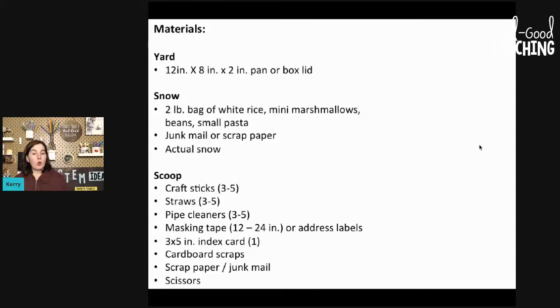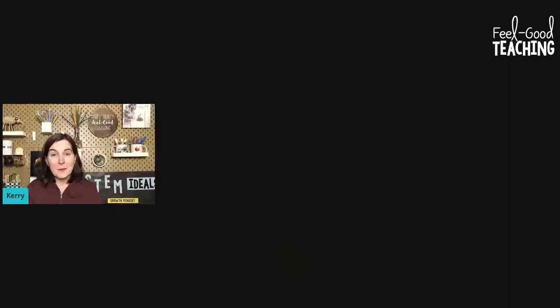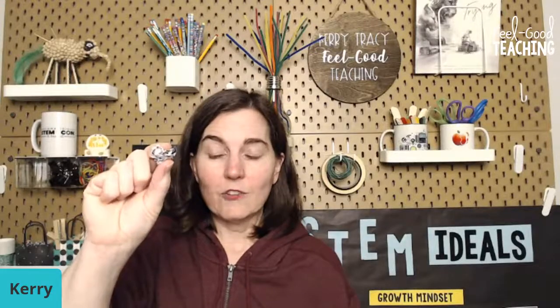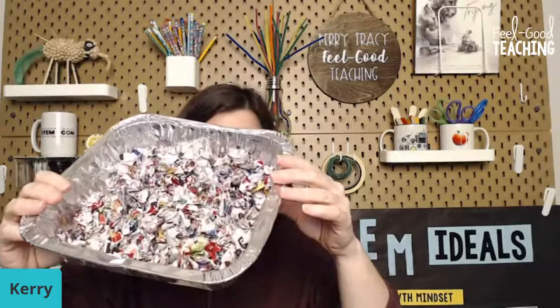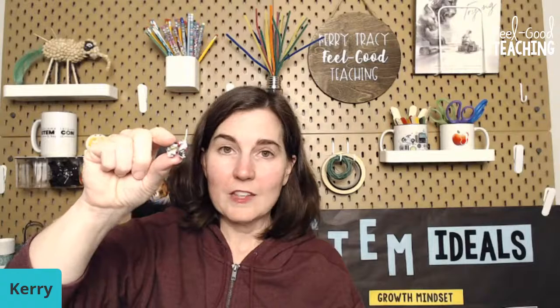Then you're going to need snow, which in the past I've used rice, I've used mini marshmallows. You could use beans or small pasta if you wanted to use food. But you don't have to. You can use junk mail, scrap paper, or if your kids are at home and you're in a cold place, maybe even actual snow. So one of the things that I did was I actually just took my junk mail today, my little ads for the grocery store and all that, and I made snow. Now it looks kind of crazy right now, but what I did is I just basically tore up little sections and I crumpled them into balls.